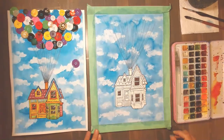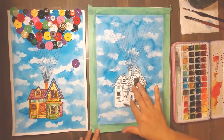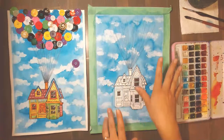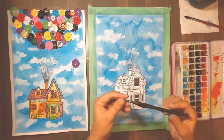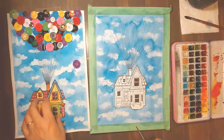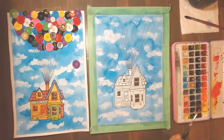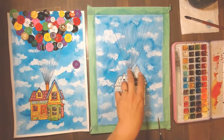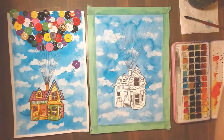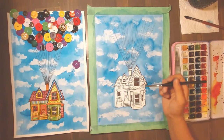All right, let's see here. Little wet. I think I'm safe to start filling in some of these gorgeous colors here without a big bleed happening. I'll use something a little smaller, something a little pointier. These colors are not true to the original inspiration, so you don't have to follow these colors. Do some crazy colors. Anything you want. I will start probably with my yellow. I like to always start with lighter colors first. Get a little yellow going.